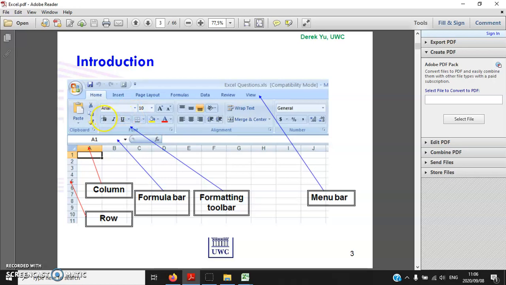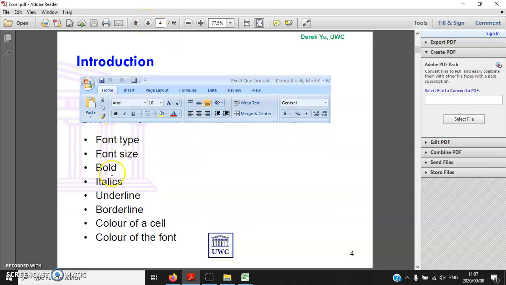You can make the text bold, italics, underline, and then you can color a cell. You can change the font color and so forth. And you can align the text, like align on the left, in the middle, or on the right hand side. You can even merge a few cells together, merge them into one cell. Okay, I think I mentioned all these tools which we are going to use later.